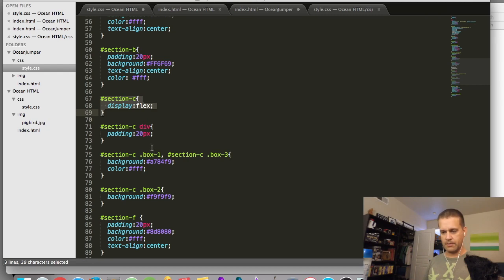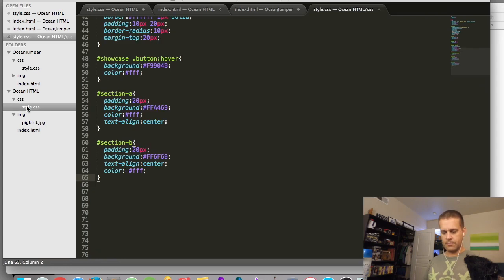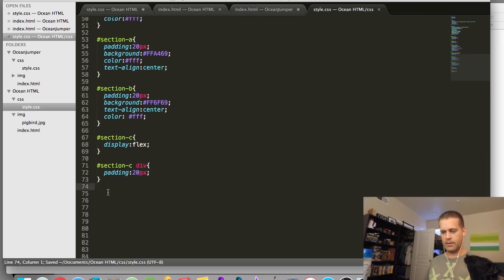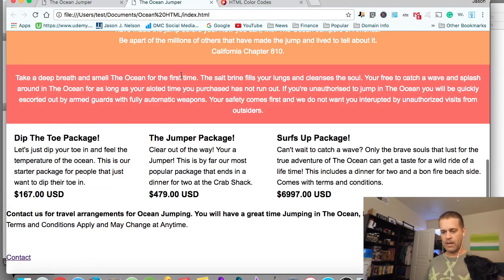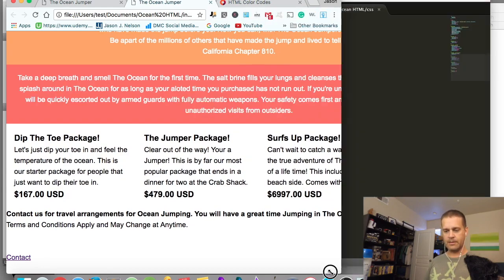And actually I want to just get this one up too. So copy those two, highlight those two, and go back down to your save. You can go back to your project and kind of see what that's all about. So you can see that without the other code in there, this is what it's going to look like, and that's what Flexbox does.